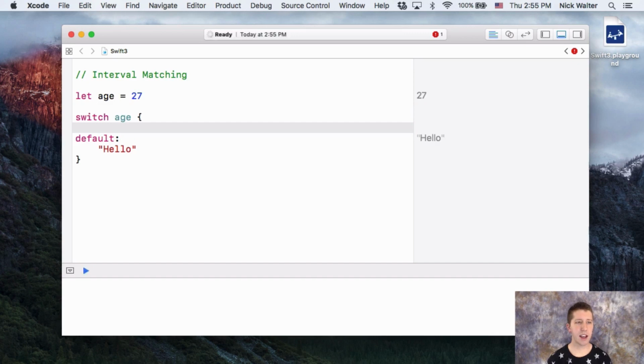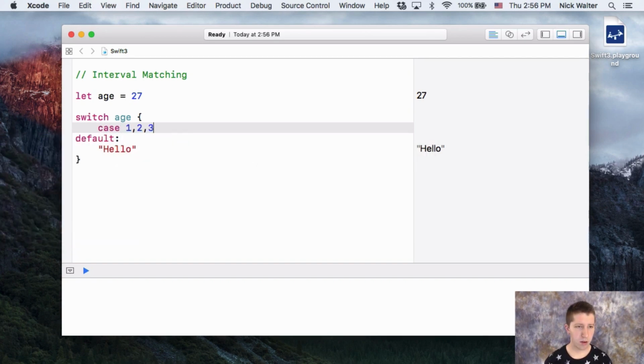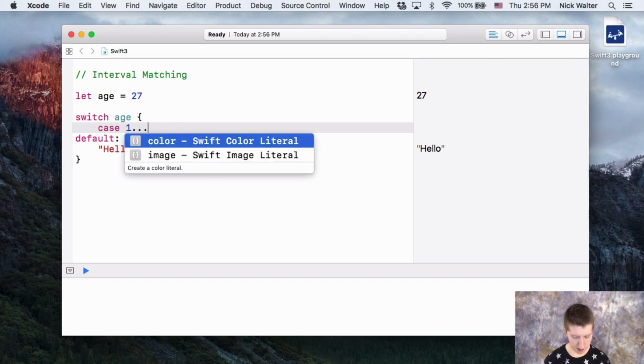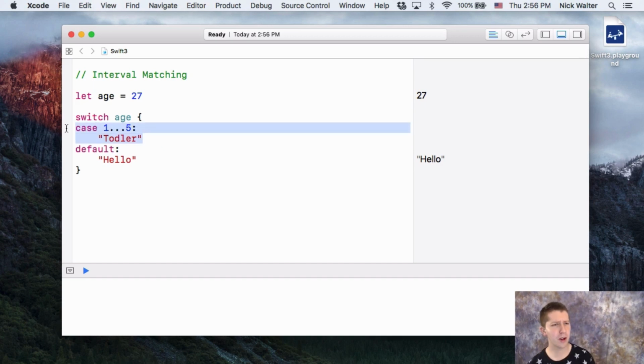But for the other things, I want to say, hey, if the person is between 0 and 5, I have no idea if that's like toddler age, but we want to say that this person is a toddler. So this is pretty neat. I mean, we could go case 1, 2, 3, 4, 5, or we could just do this thing where we say 1 dot dot dot 5 colon. Now, if it's anywhere between 1 and 5, we're not going to do a print. Let's just use strings here. We have the simulator. We'll just say toddler, okay? And I'm probably spelling that wrong. You can see how I had the spelling errors, but we'll be okay with that.